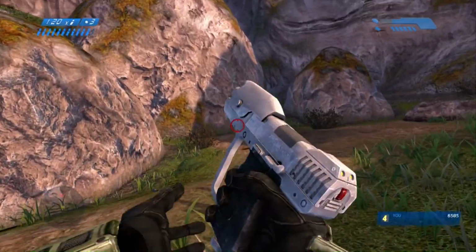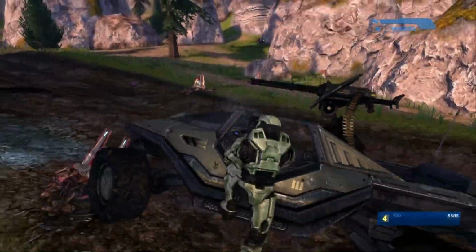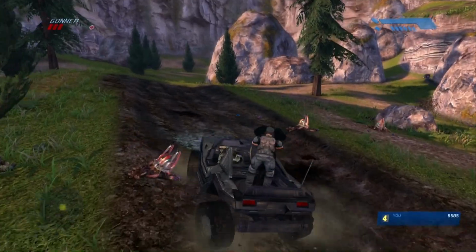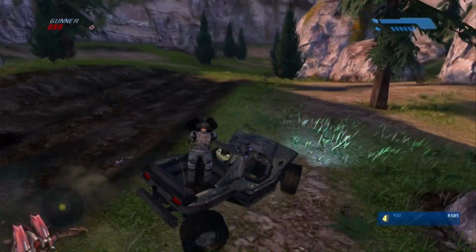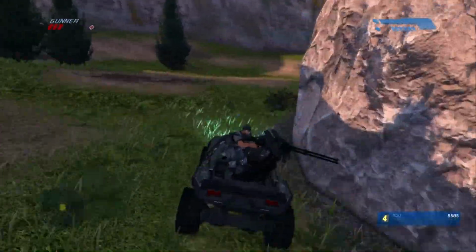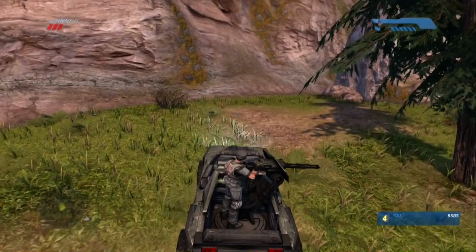But once the majority of the enemies are killed down here, you could proceed to get back in your Warthog. Encourage this guy to hop in. And we're going to drive around to the top. And we're going to get someone to get in our Warthog again. Because they're much more effective down here in a Warthog. So we're going on up here.